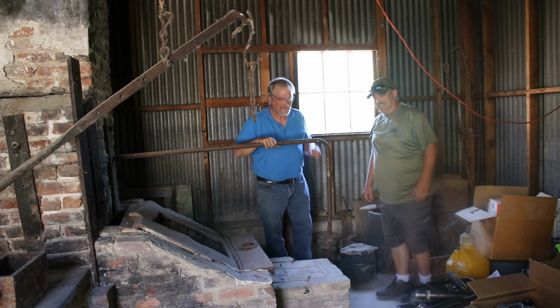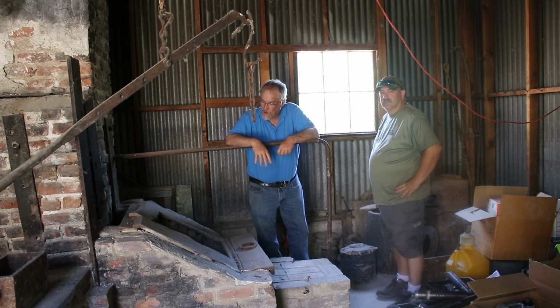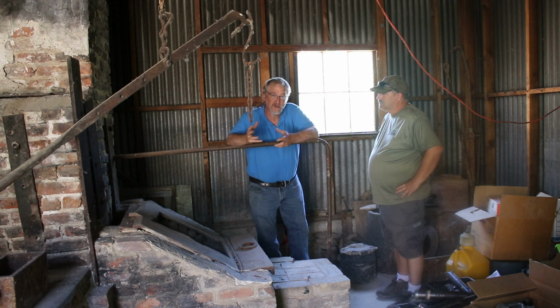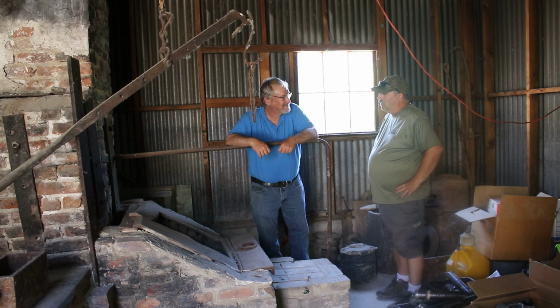Anyway, that's how they would process it in the old school way of doing it, and pouring a gold bar. And actually, the Carson City Mint isn't that far from here, and the Carson City Mint would take their impure gold and silver bar, and they would refine it and charge them a fee and basically turn it into gold and silver coins. So if you had a coin from the Carson City Mint, the gold could have come from here.